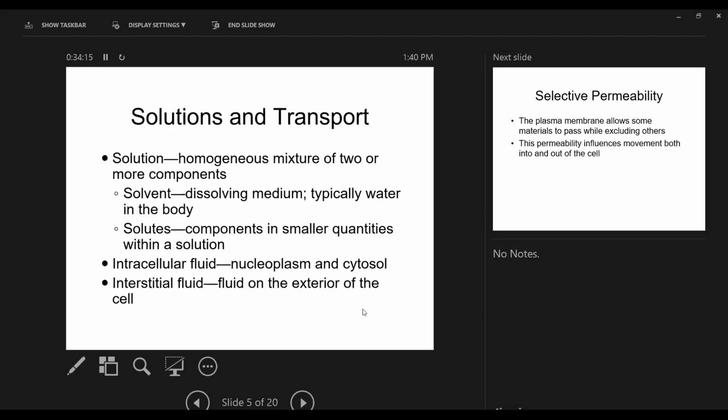Whether you're adding sugar to tea, making sugar water for a hummingbird feeder, or making salt water for whatever, you have a solution. It's transparent. All solutions are transparent. Whether it is a Coke, which is transparent, it's a solution, even though it has coloring in it. You can still see through it. Or coffee or tea, you can still see through that. It is still a solution. Solvents and solutes.